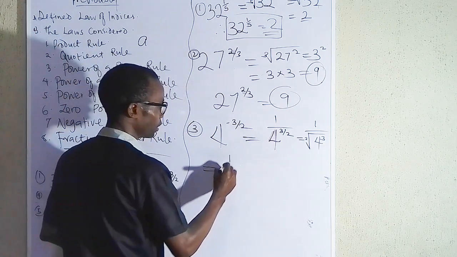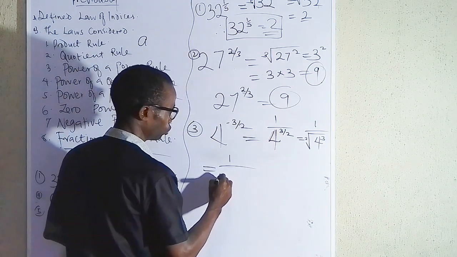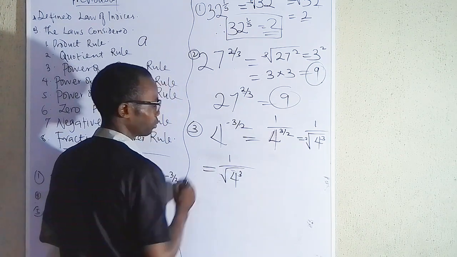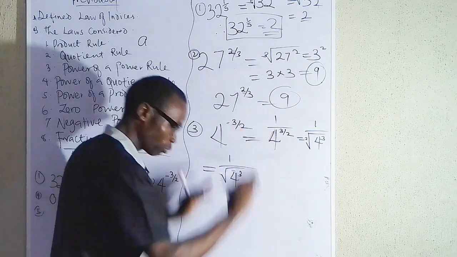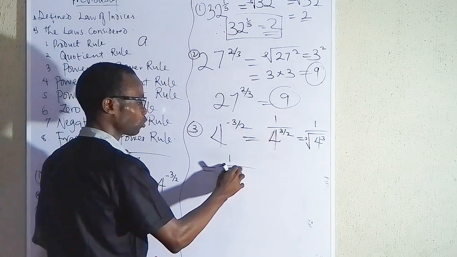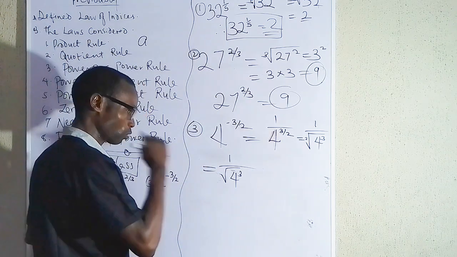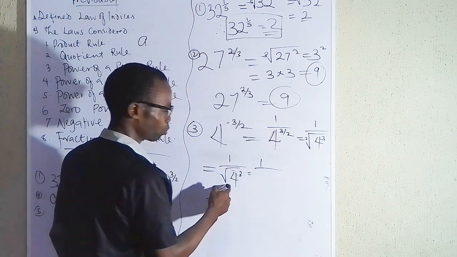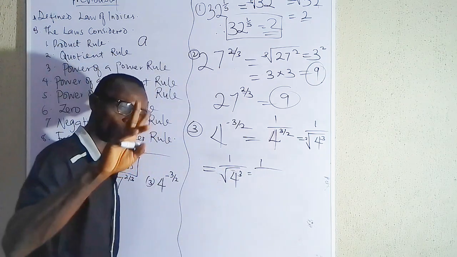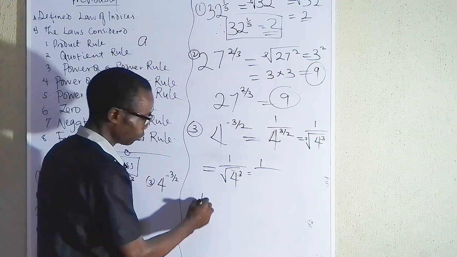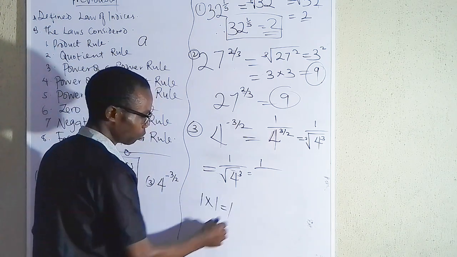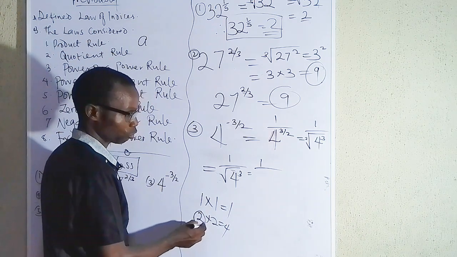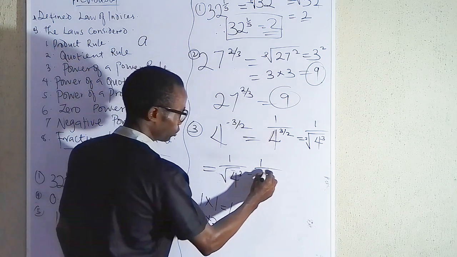Now writing it out, we have 1 over the square root of 4 to the power of 3. Now first let's do the square root, bring it down before we do it. If you raise it up to the cube, it might be difficult to do the work. So what's the square root of 4? We still have a reciprocal. The square root of 4 is the number that you multiply by itself 2 times to give you 4. And of course we start with 1. 1 times 1 will give us 1. And then 2 times 2 will give us 4. So that means the number is actually 2. So the square root of 4 is 2.